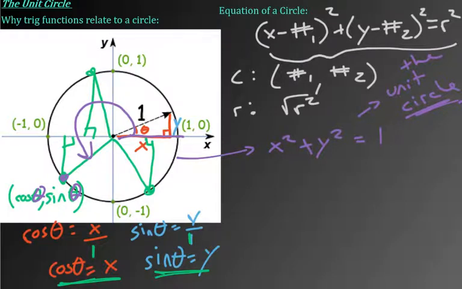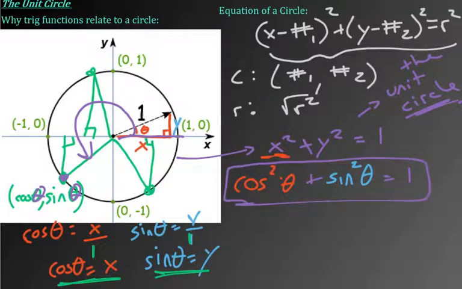So we just saw that x was equal to cosine. So we get cosine squared theta, and that's actually how we write it. We put a little 2 there. It means the exact same thing as putting the square there, but we put this 2 right here just because we're lazy and we don't want to write parentheses. We also just found out that y was equal to sine, so we can put a sine squared in there, and then equals 1.